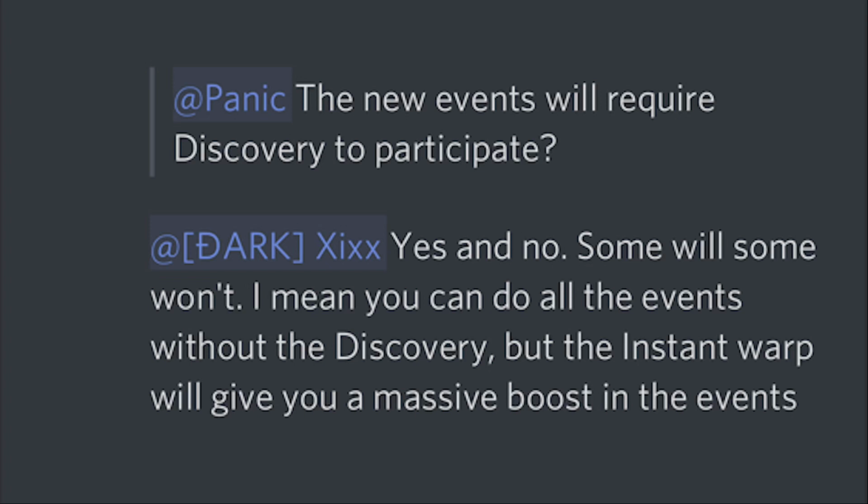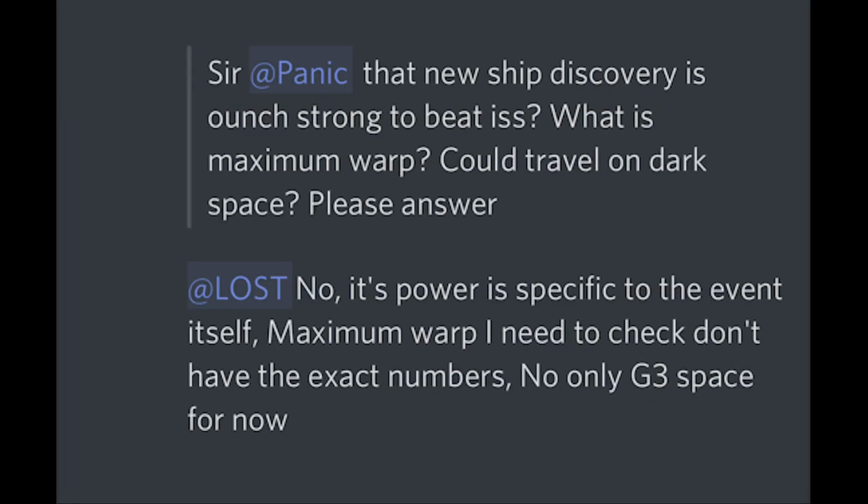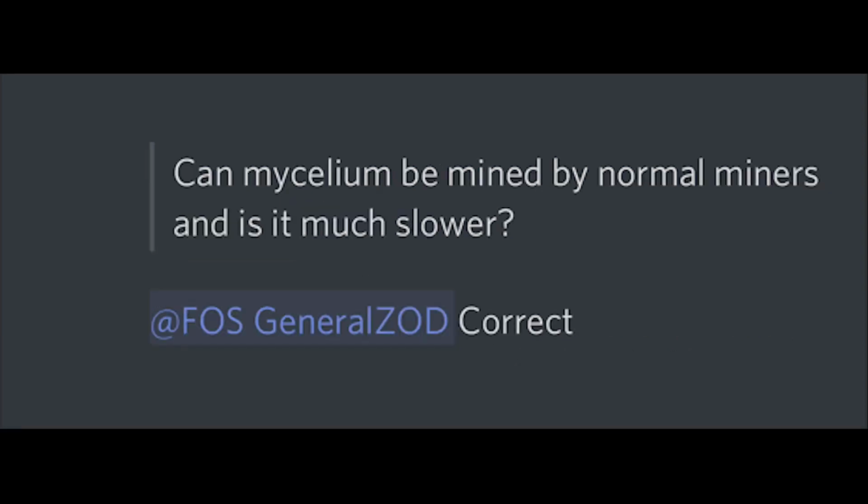So a new question here. That new ship, Discovery, will it beat the ISS Jellyfish? What is the maximum warp? Can it travel in dark space? No, it cannot. Its power is specific to the event itself. It has maximum warp, and of course only G3 space for now. This is the question we answered earlier. Another question: can mycelium be mined by normal miners, or is it much slower? So the fact is you can mine mycelium with normal miners, but it is going to be a lot slower for you.